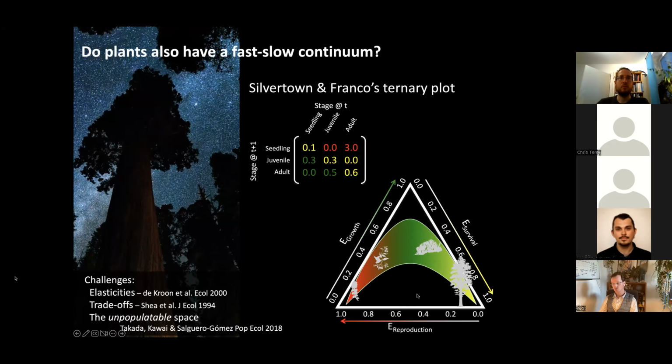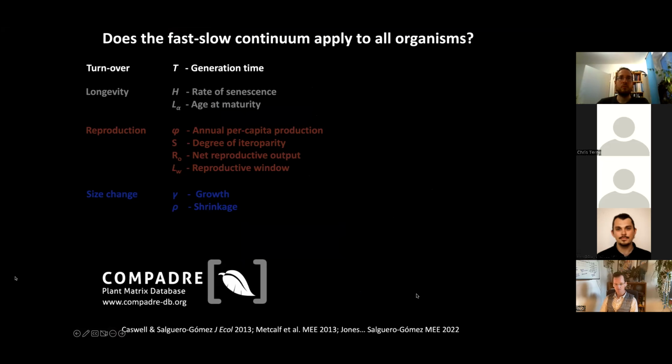relatively low to growth. So from that perspective, a few years ago, some colleagues and I started to think, okay, maybe we should just abandon the principle of elasticity to try to classify plant species and to ask whether the fast-slow continuum really does apply to them or not. And one of the novelties is that rather than using elasticities, we decided to use life history traits. So again, going back to these photographs that I was telling you about.